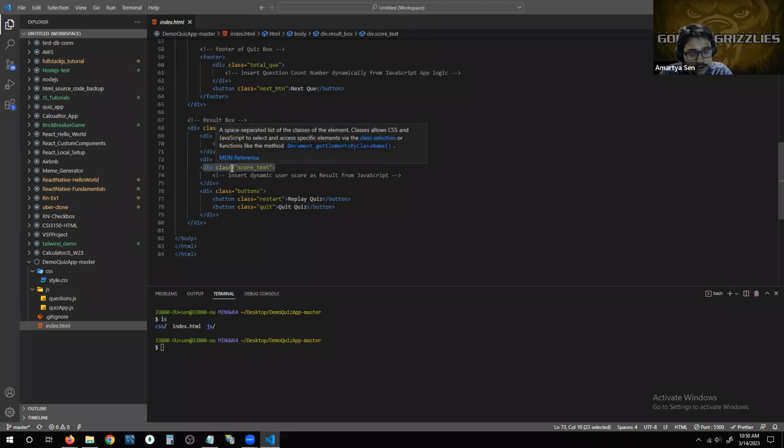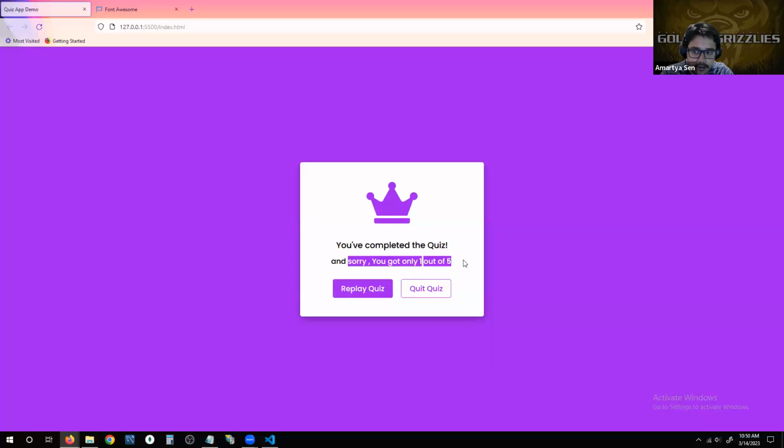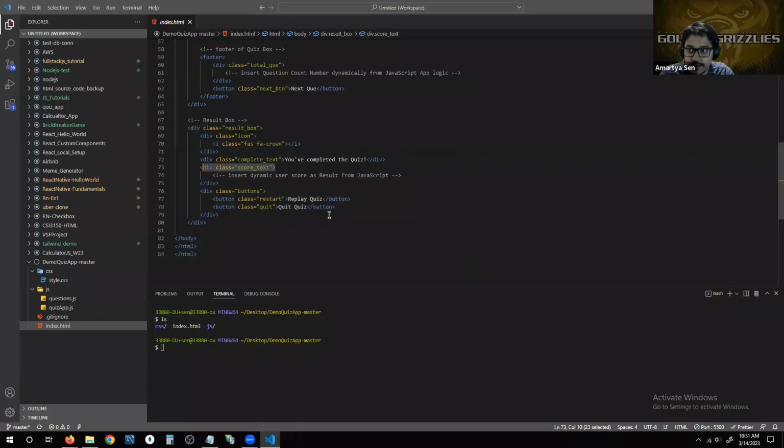So that means in your JavaScript app logic, you have to keep a counter variable that is keeping track of whether the user has answered their questions correctly or incorrectly, so that you can compute the total score and then display that to the user at the very end. So just the way we have it here in our particular try. I have scored 1 out of 5 in this particular run of the quiz app. So you should be able to dynamically compute that.